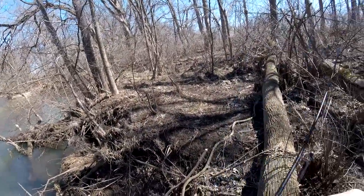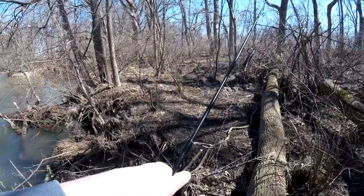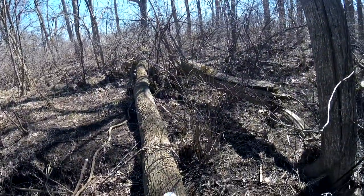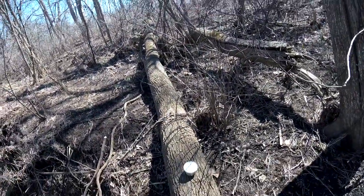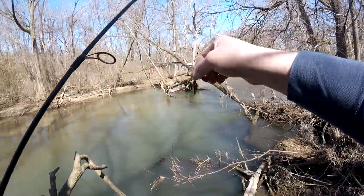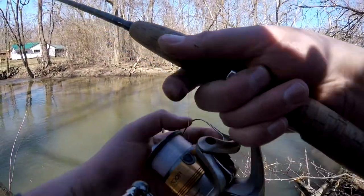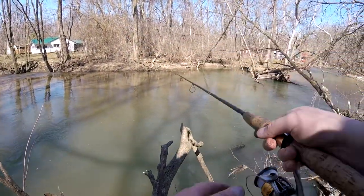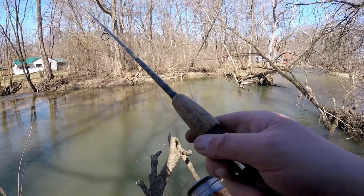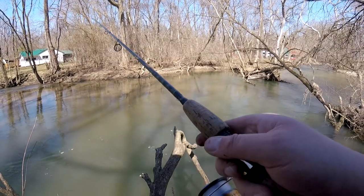Make sure my dog's not trying to go for a dip. I just saw her get down there by the creek. She's weird. She will not just drink water out of a stream. She has to lay in it when she drinks it. So even when it's cold, she's going swimming to get a drink. And then I've got this nice, wet, stinky dog to take home. And wet, stinky, and cold. It's not a fun combination. But anybody who's a dog owner probably understands that.